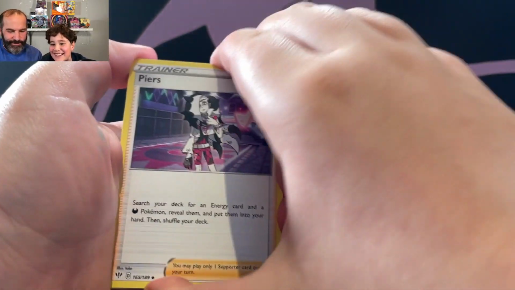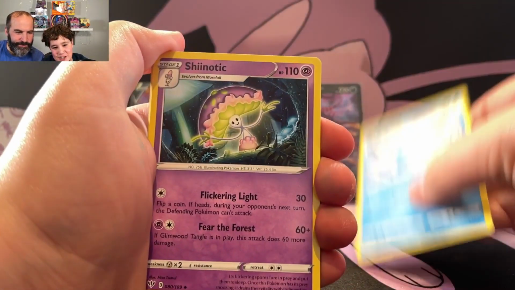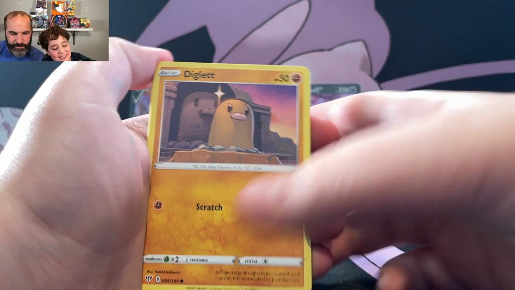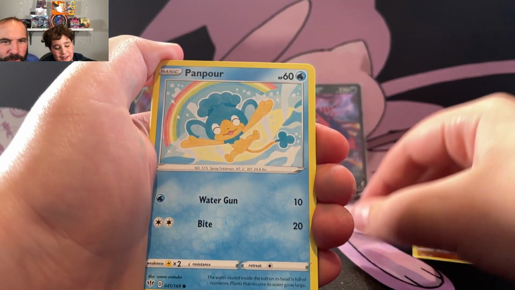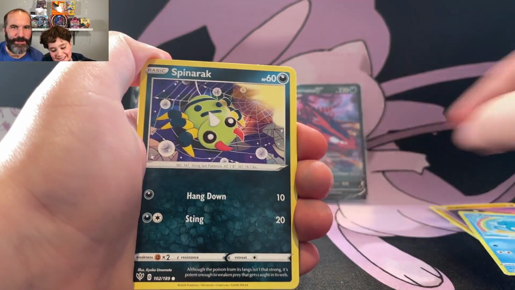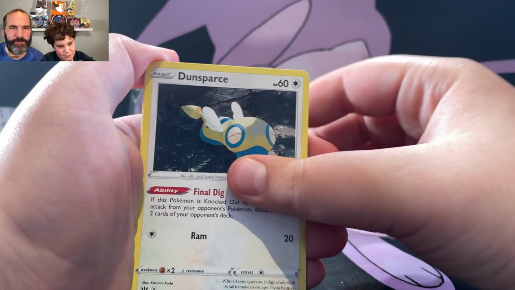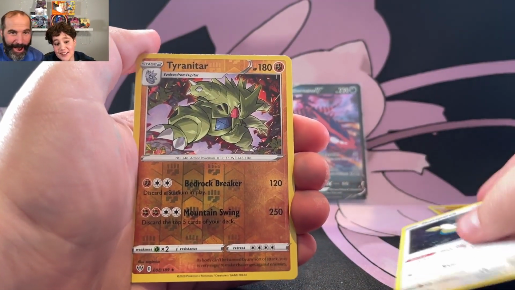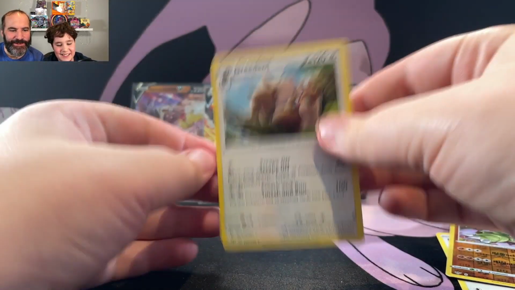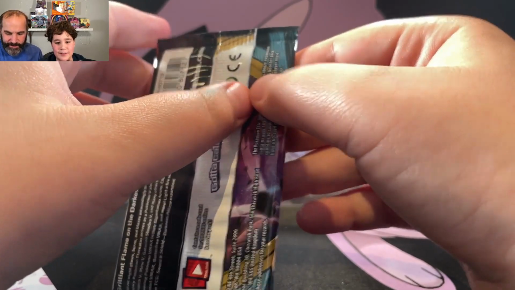Like what? Like Reinhardt? Is it Lionheart? Yeah, probably something like that. Oh, what's that one? Vanillish. Oh, Vanillish. And Frelish. Shinoctic. Little Diglett. Why is it so hard for some Pokemon to pronounce? What's this one? Spinarak. Bounce sweet. Nice. Another Dunsparce. Tyranitar. Ooh, Greedent. I thought I saw black and I was like, that doesn't make sense. Okay, good Tyranitar. Okay, let's guess the energy, guys.